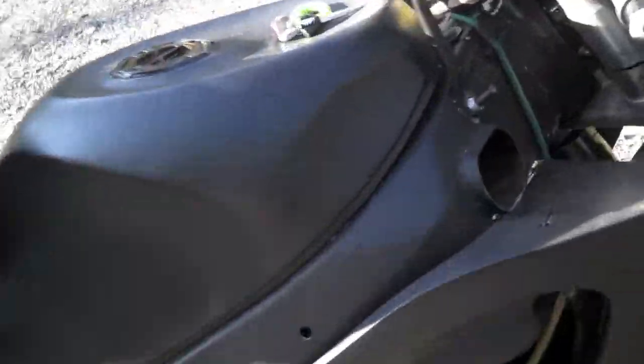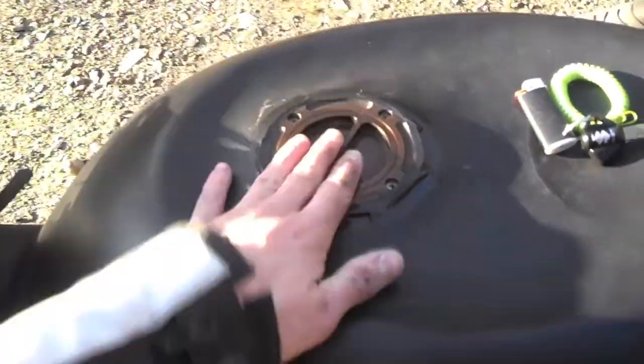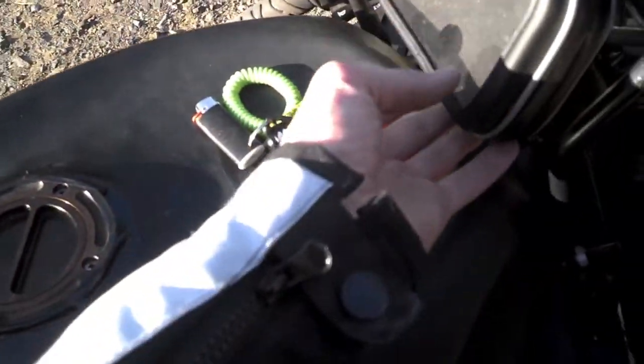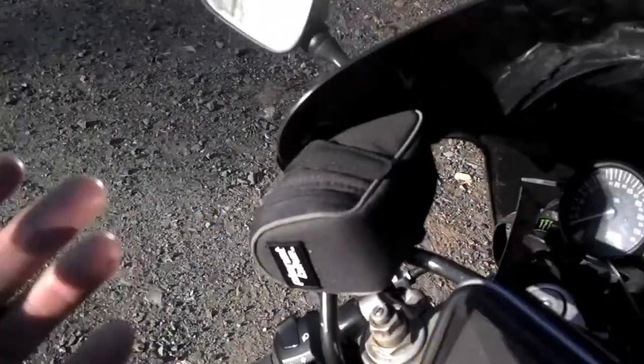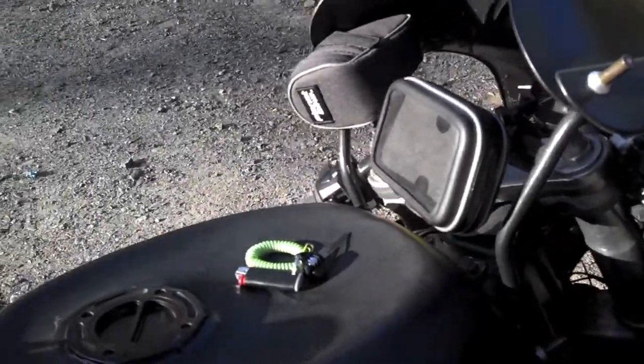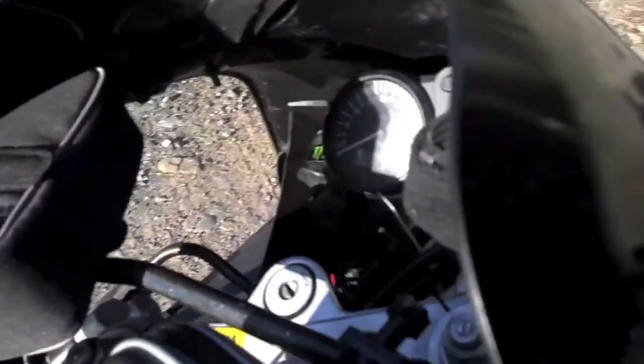Other upgrades, here's some more carbon fiber. I actually have these carbon fiber air rams coming to me. Aftermarket gas tank cap, waterproof GPS holder. You can get them on eBay for $5. They're great. This is just a bicycle pouch, but they work great for motorcycles, so I suggest you get one. They're great for your keys, electrical tape, any extra lights that you might have, and a multi-tool. I have some green piping in there as well, but it's just randomness.